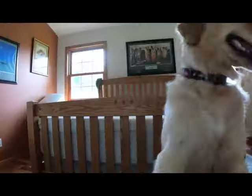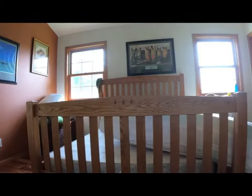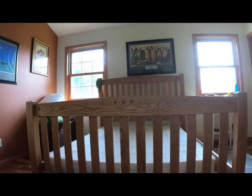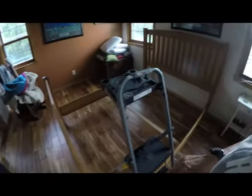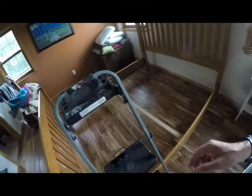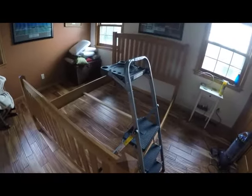I decided to wait till the rug comes — it'll be too much of a job to get the rug back in here once the bed is set up. Deep clean your room before you do it; it'll be well worth it because right now this room smells really good. I'll be back.